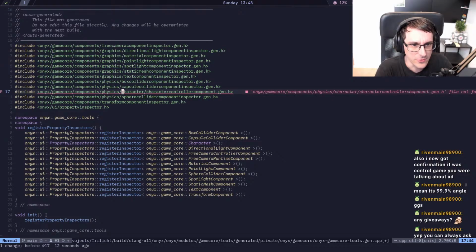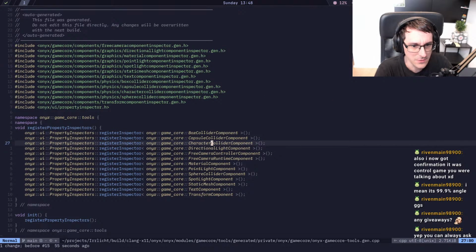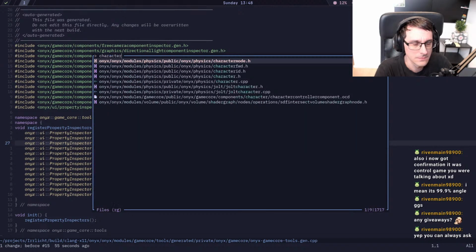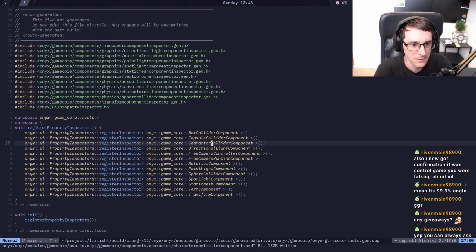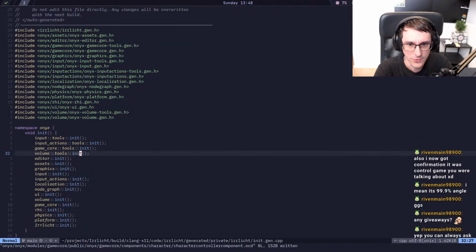That's a bit unfortunate. Why would that not work? Oh, wait, no, it is character controller component. Shouldn't that work?